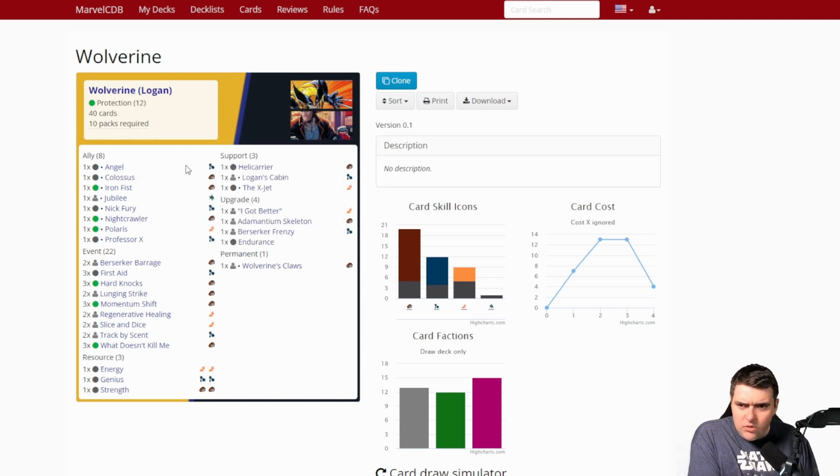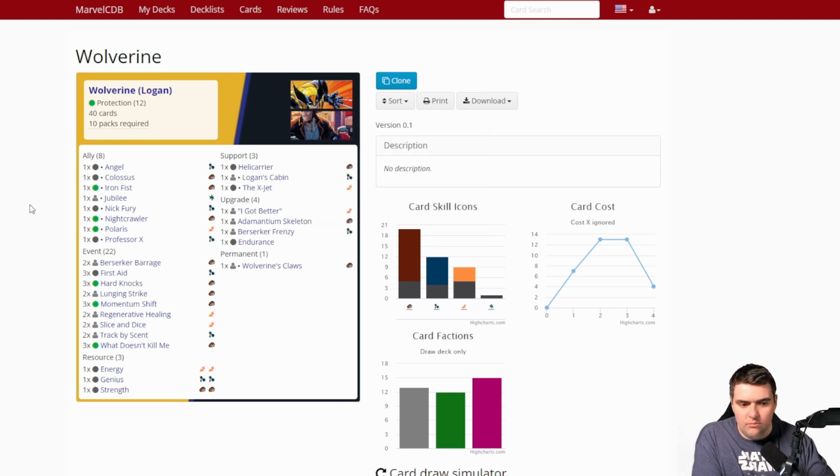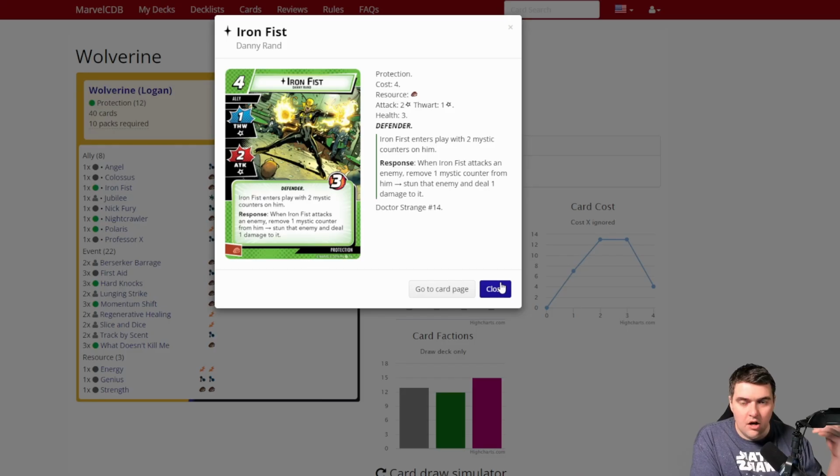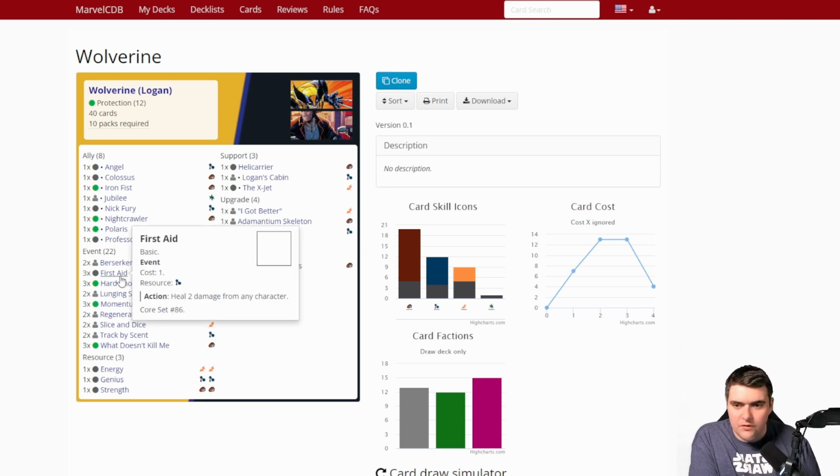I think I would probably want to run a Utopia. I think I would find room for a Utopia in here to increase that ally limit, because we are running 8, so a good portion of our deck is allies, but then also we can ready Wolverine whenever we play an ally and get that multiple attack off even further. Also using Iron Fist so that we can stun lock that villain and protect our health, use that health as a resource instead. Then also First Aid.